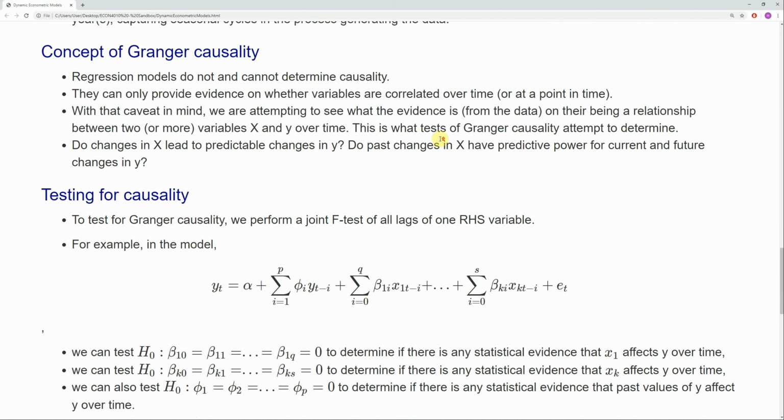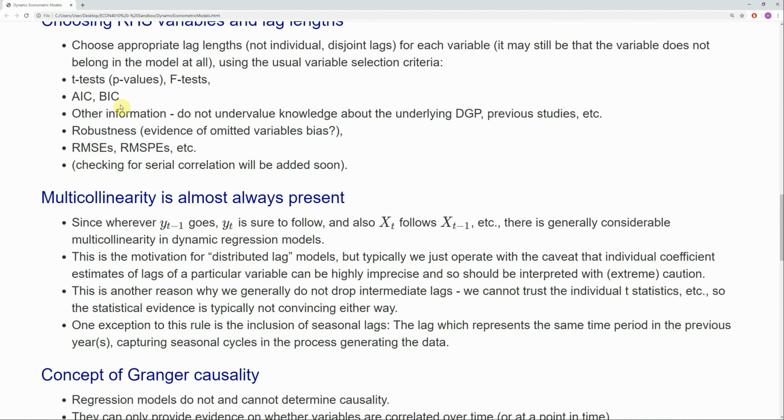So one thing that we use in choosing right-hand side variables is the f-test. From cross-sectional data, we could look at the combination of variables and see if that combination has any explanatory power on the left-hand side in our model.